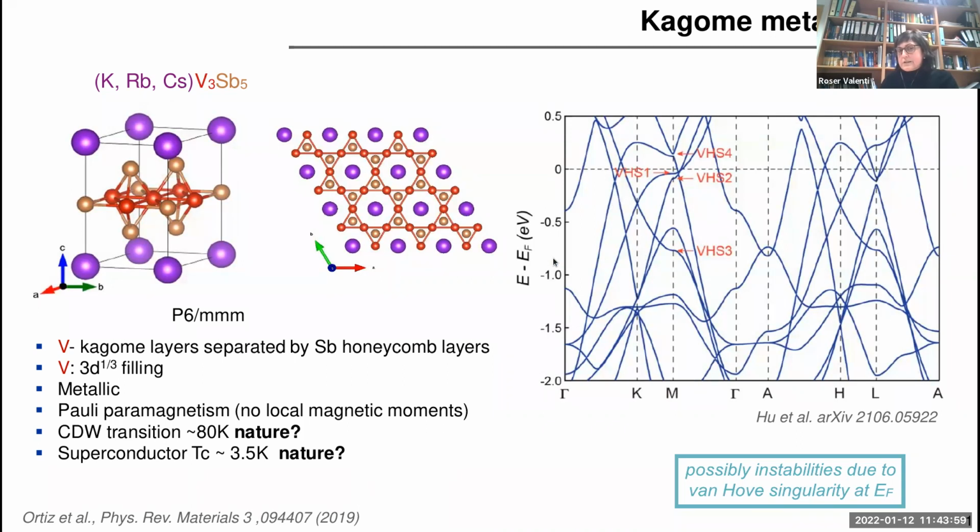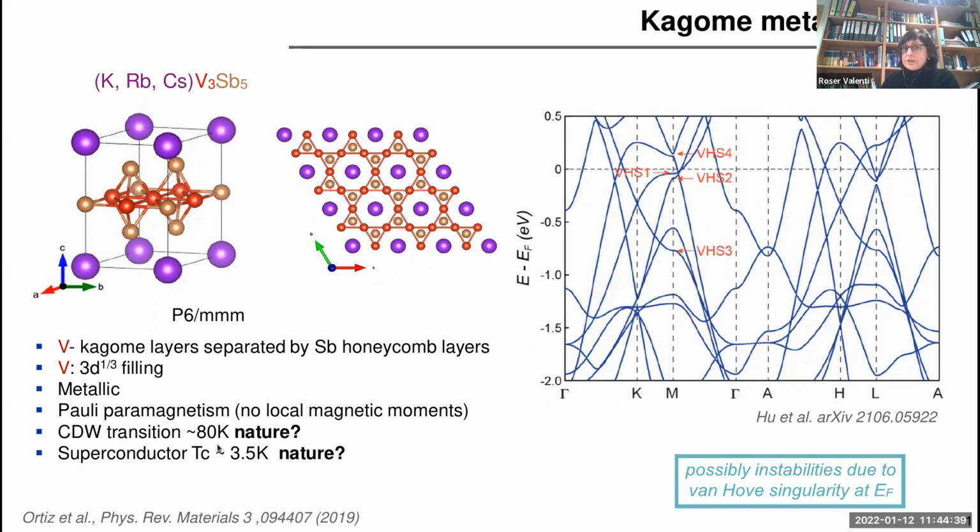And we see here these features that we know from Kagome lattices, that we have all these Van Hove singularities. But what is important about this material is that the Fermi level, so this type of filling, is precisely at a Van Hove singularity. And this already tells us that there is an instability in the system. So we are going to expect at some critical temperature some phase transition in order to get rid of this type of instability. And this is indeed what happens at about 80 Kelvin.